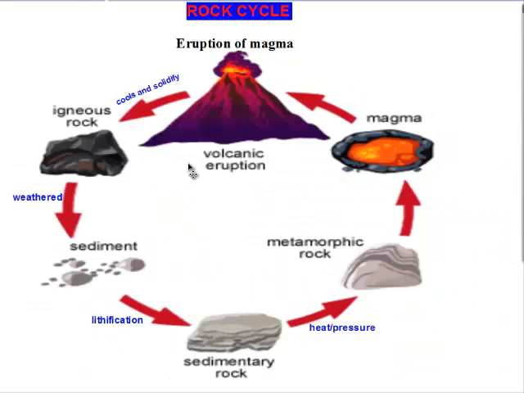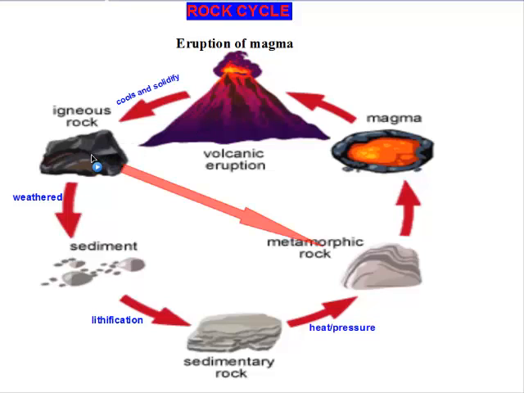We further looked at the rock cycle, where we talked about how the cycle repeats itself. We know that the eruption of magma causes it to solidify to form igneous rocks. The igneous rocks are broken down to form sediments, which later form sedimentary rocks through the process known as lithification. Now, these sedimentary rocks come under great heat or pressure, and they change to form metamorphic rock. And the metamorphic rocks may also come into contact with magma and will melt, and the whole process begins again.